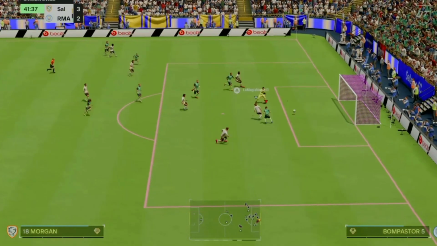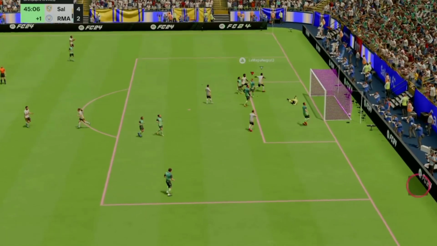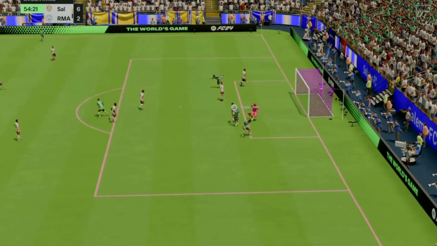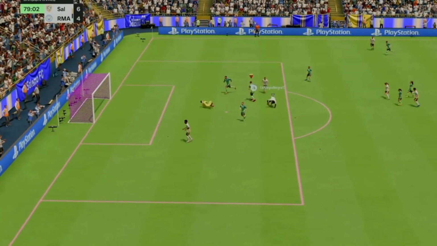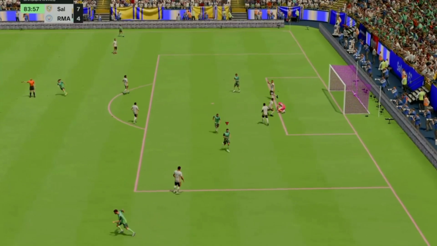Then Morgan scored to extend the lead, and Rafael Leao scored again. Then Alaba scored from a penalty. Then Berardi scored. Then Pina scored to give us a chance. Then Leao scored to make the scoreline 7-4. Then Raul scored the final goal of the match.